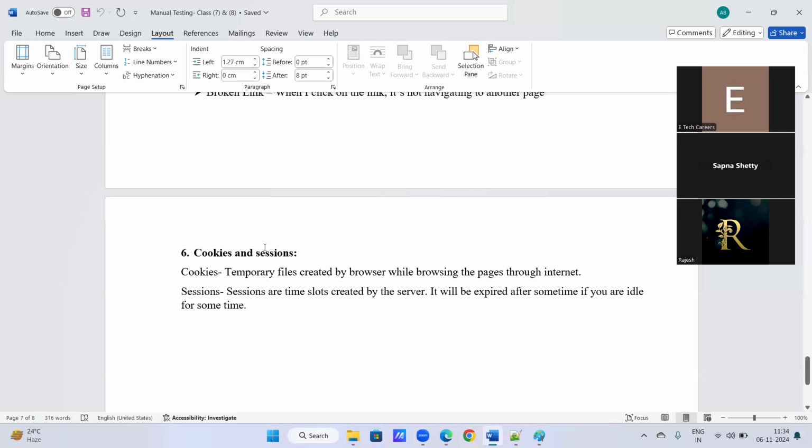It will show that the session is expired. I think you will face this scenario. It is created as a security mechanism. So a session is nothing but a time slot created for your activity, which you are doing from the front end application. Those things we have to verify. It applies only to web applications, not to other applications.